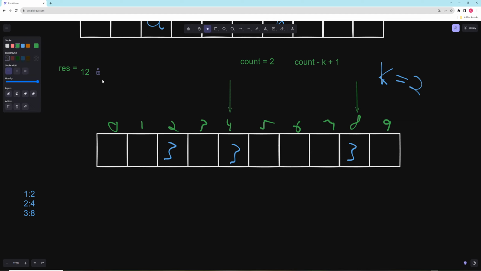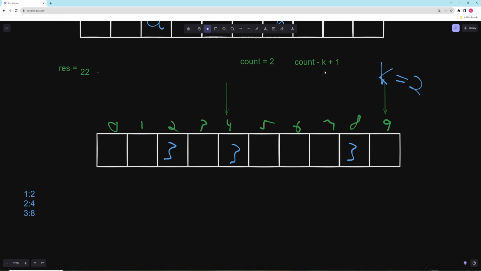So we're going to add 5 here. So it's 12 plus 5, so 17. And then for this index, because we didn't increase the count, we'll also add 5, right? So this will be 1, 2, 3, 4, 5. So 22. And so that's how you could do this with a hash map, where you basically just record where every single k is, where the first one, second one is, and so on.